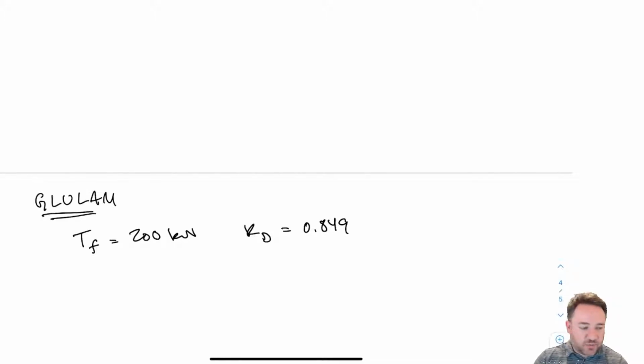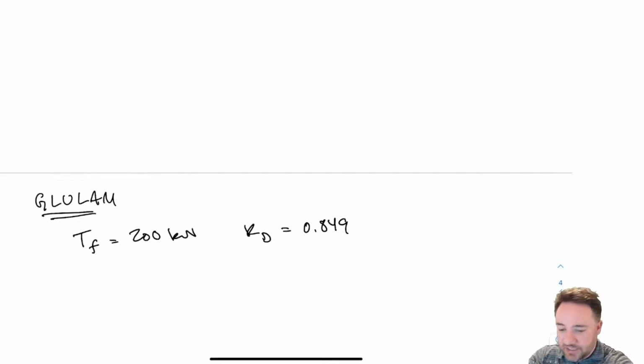Now we're going to go through the same process, but I'm going to include a new concept which was not included before, and that is that for Glulam, in most cases, we always have to do this check of net section strength and also gross section strength. You recall that for Glulam we have 2 TR equations, and whichever one has a lower strength is the one that we're going to use.